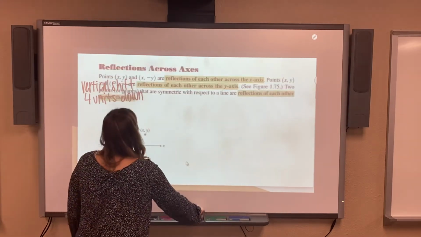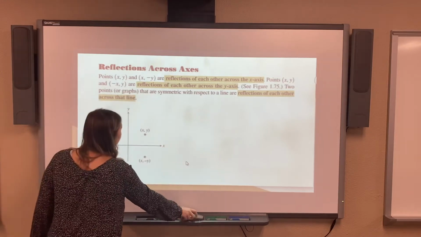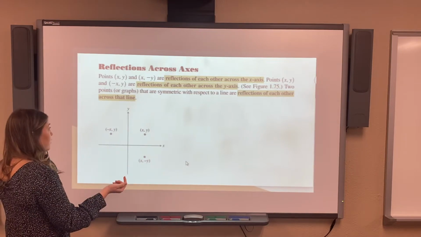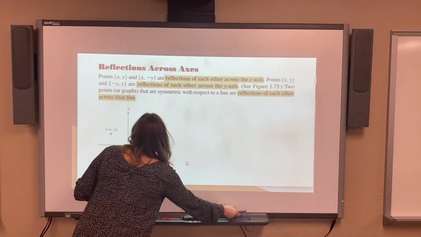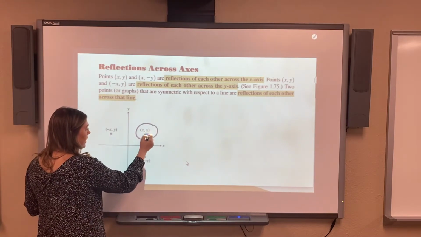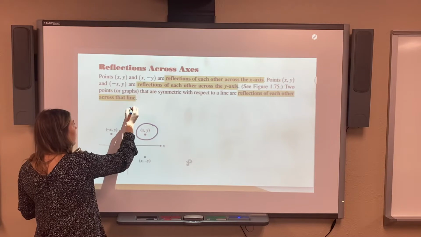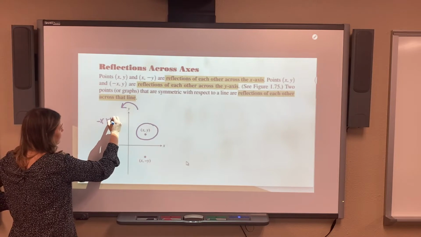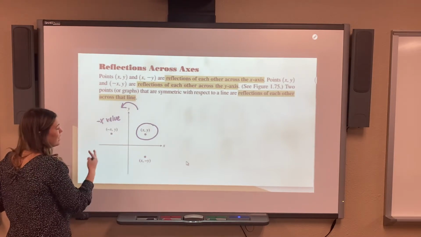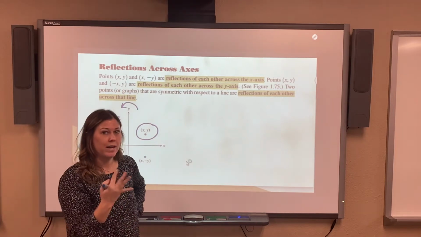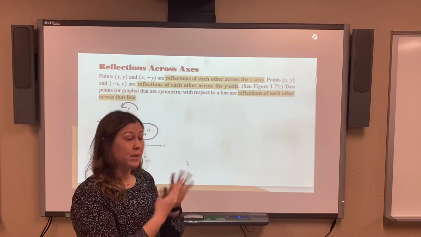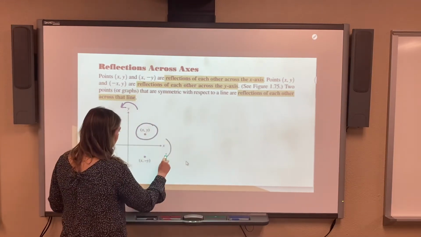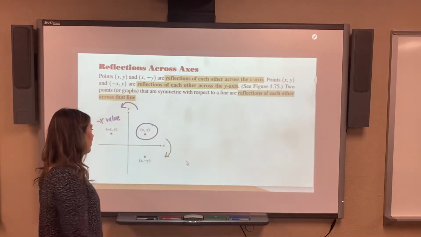Then let's talk about reflections. You can have a reflection across the x-axis, a reflection across the y-axis, or reflections of each other across that line. This is like our original. If it's a reflection over the y-axis, we have a negative x value. You're not going to see that much. Usually that's with linear, where you have your slope. That's when it's reflected across the y-axis. If it is reflected across the x-axis, this is where your y value is negative.